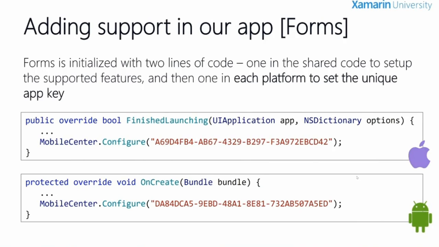The second part is done in our platform-specific projects. Remember, the app key is platform-specific, so we need to add code in both our platform-specific projects to register that app key. This is done with a different method on the MobileCenter class named Configure that just takes the app key as a sole parameter. Using this two-method initialization allows us to isolate only what is really platform-specific. But if you prefer to use the original MobileCenter.Start, that will work equally as well. And that's all we need to do. Now, when we run our application, it'll begin reporting analytics and crash dumps to Visual Studio Mobile Center, where I can go and see reports for all the users running my application.